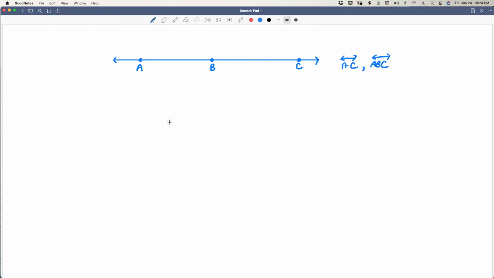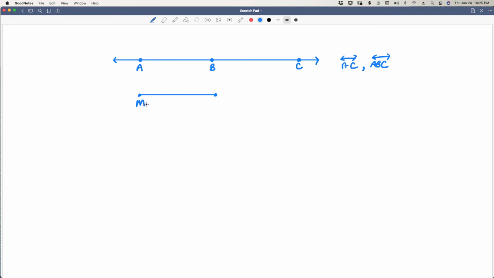Okay, so what's the difference between a line and a line segment? Well, a line segment, it's a segment. It is a part of a line. It is a definite length. Whereas a mathematical line has no beginning and no end, a segment has a definite start and a definite finish, and they begin and end in a point.